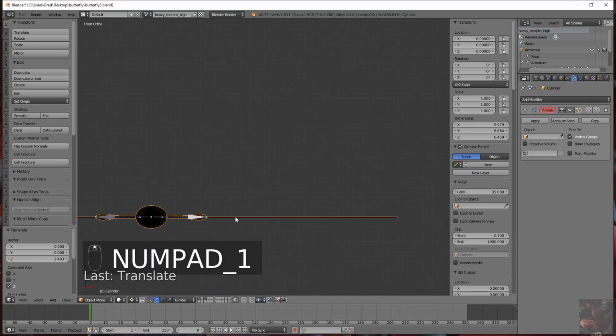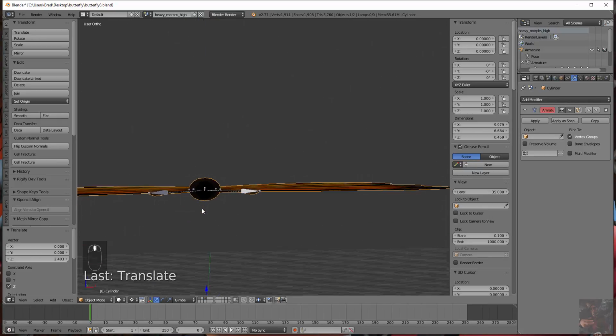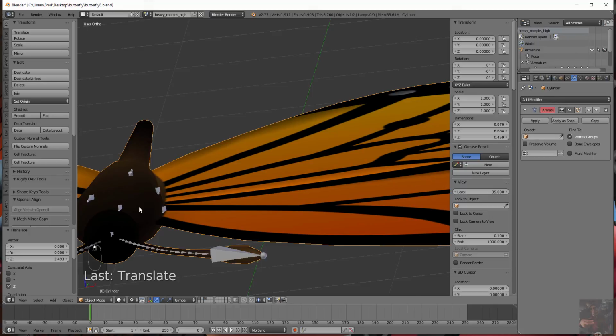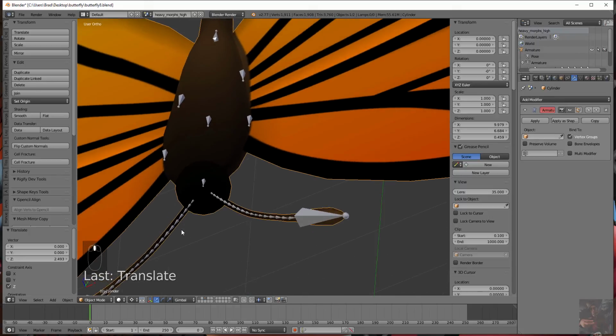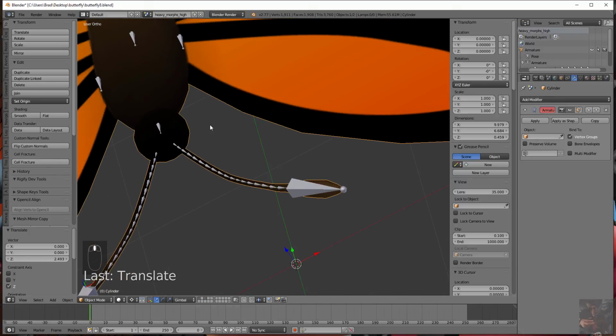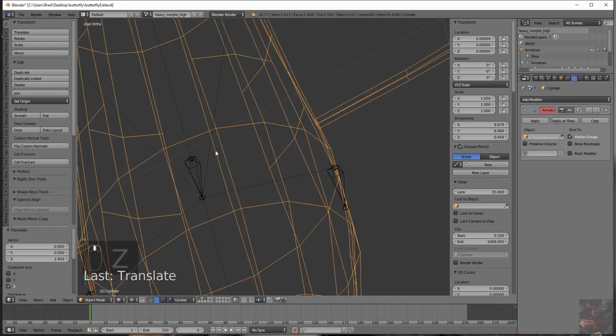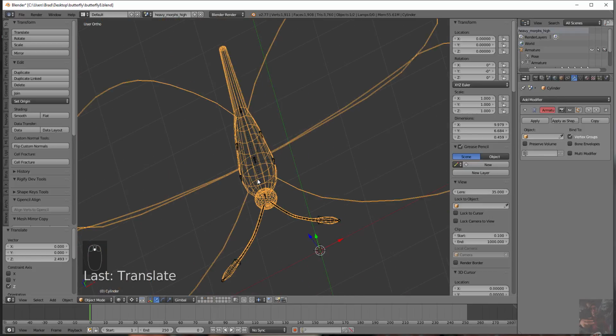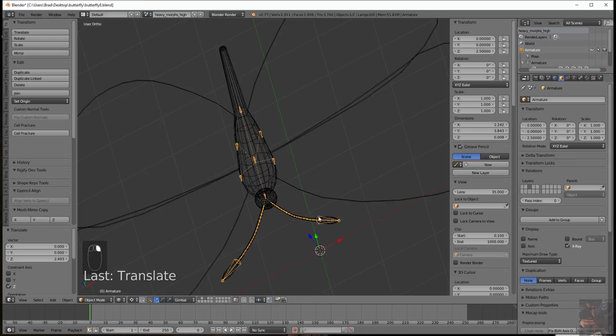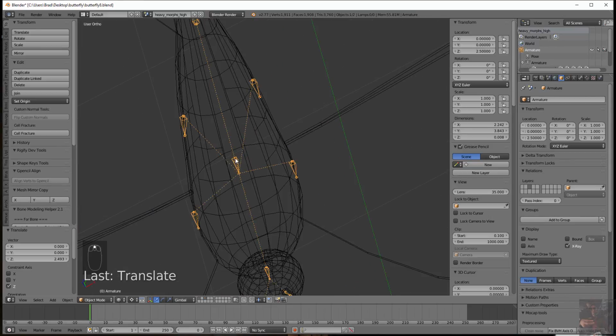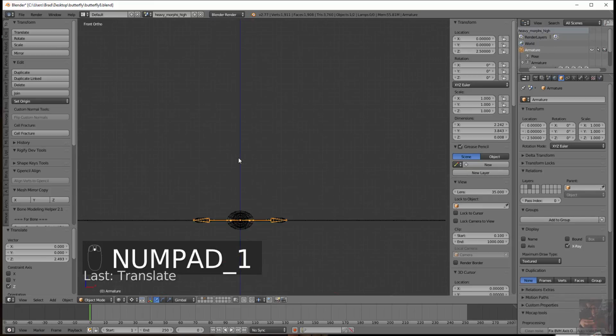There's the origin point for the model. It's hidden in behind the bone there. Let's go into this mode, and there's my origin point right there. Select the armature, and there's my origin point in the same place. So everything is still in the same place, which is good.